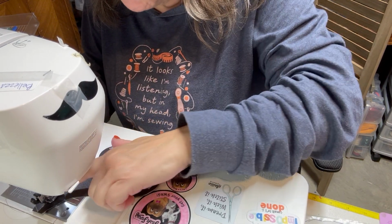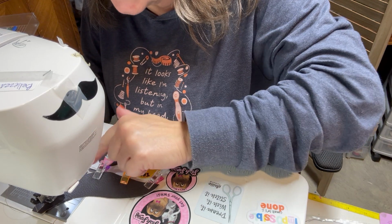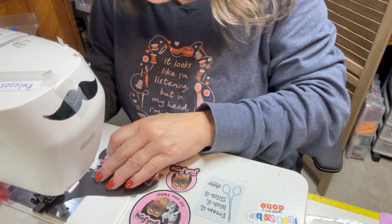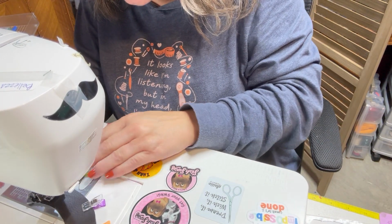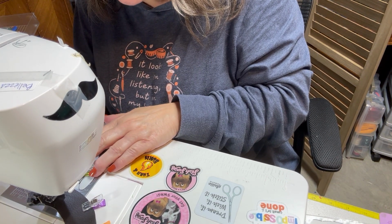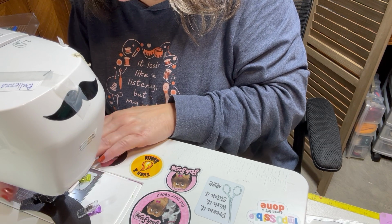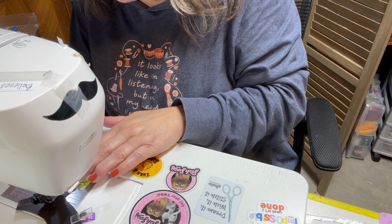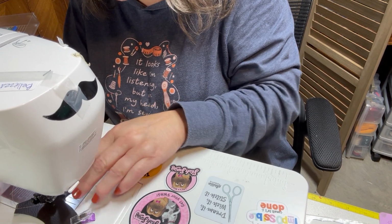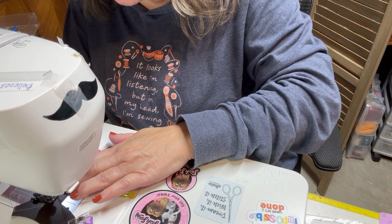I'm just trying to go up toward the center as much as I can, get to the center as much as I can here. That should be all right. And I'm just going to take a right or a left, and then just kind of curve it around. I'll just take that off for a second. That's kind of getting in my way.